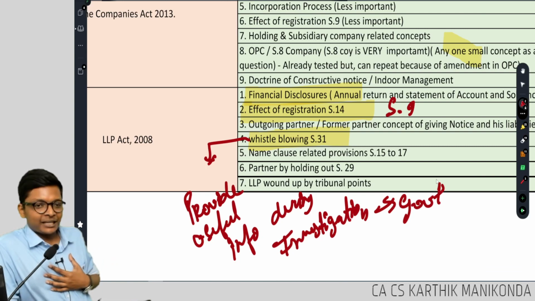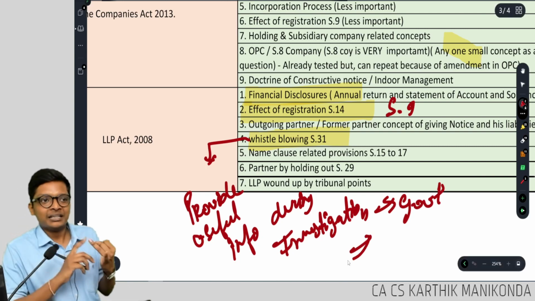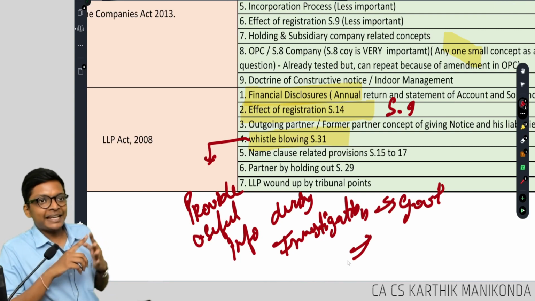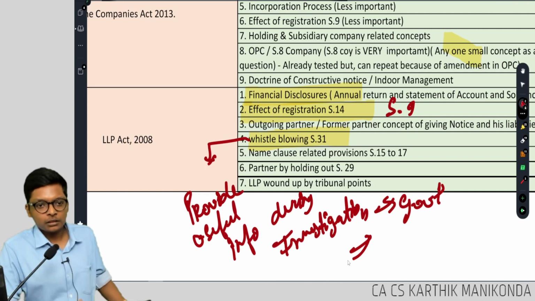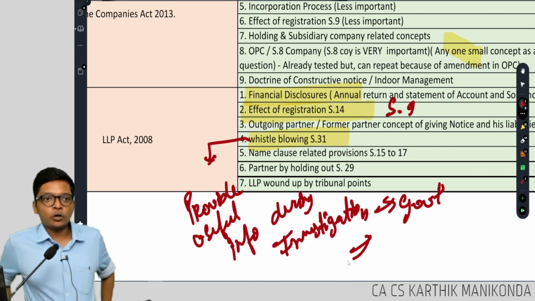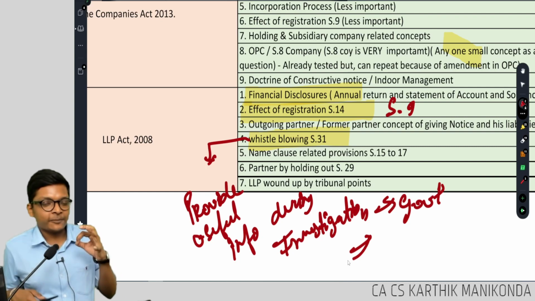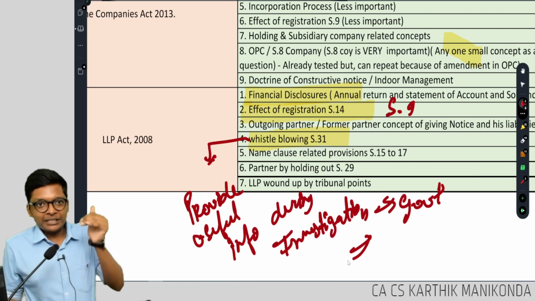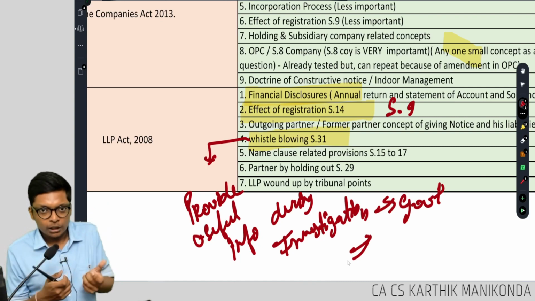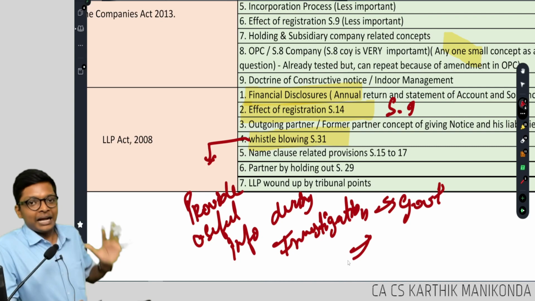Are you guys following guys? And yeah, he cannot be harassed, threatened, suspended in any manner. Are you understanding? Clear guys? He should also not be fired. So imagine tomorrow when you're working in a company, if you find that the company is doing some fraud, if you report that to the government, that is called whistleblowing. That means being in the company, you are blowing a whistle against the company, giving information to the authorities.